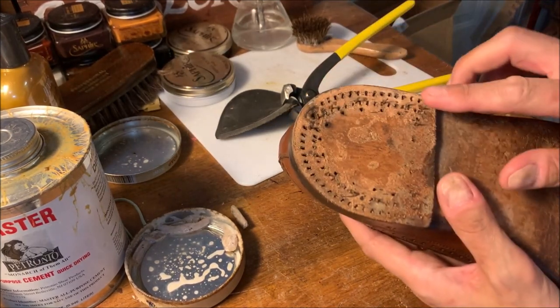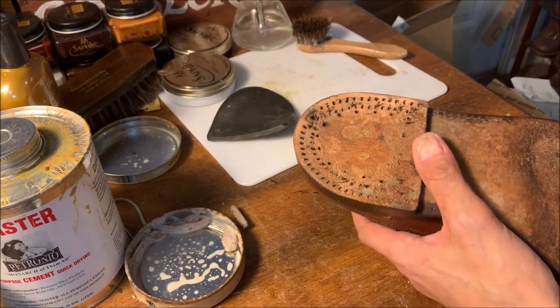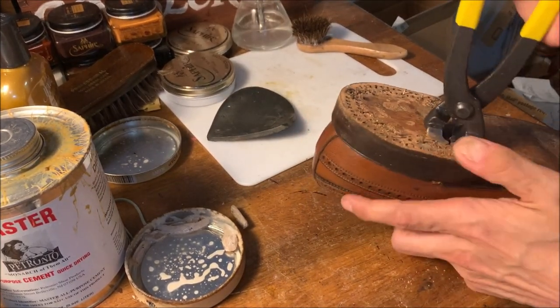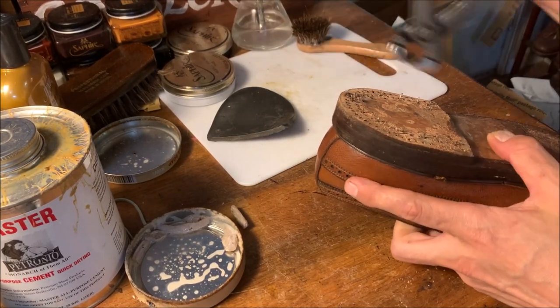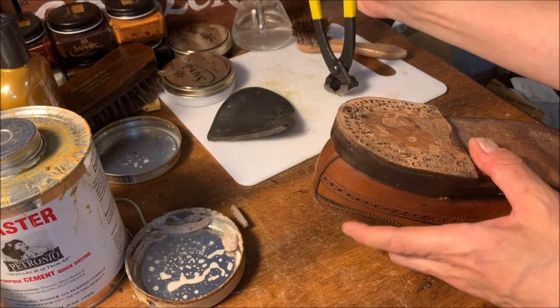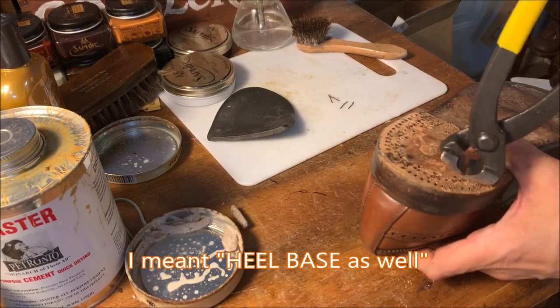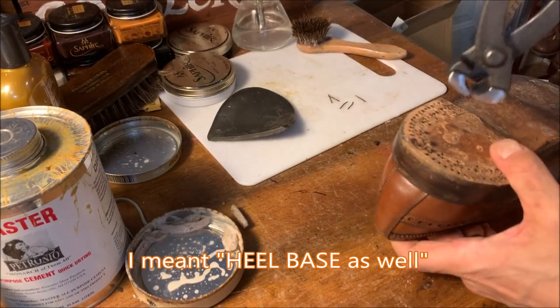That's interesting. I didn't expect, okay, yeah, I did. I thought those nails would come out with that, but I believe these pins, yep. Wow, that's a lot of pins to hold on a top lift. We're gonna find out. I don't know if these pins hold on the top lift as well. They might.